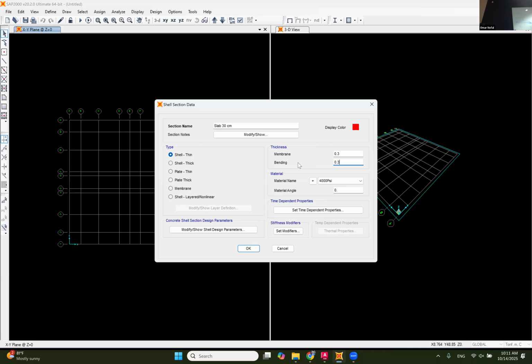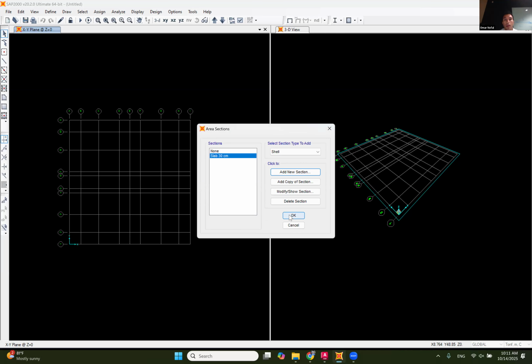But if it's a flexible membrane, it can make that action. And right now, the membrane is effective in that case. So that's why we always model the systems as shell, because they can take membrane and bending loads, or membrane and plate action.